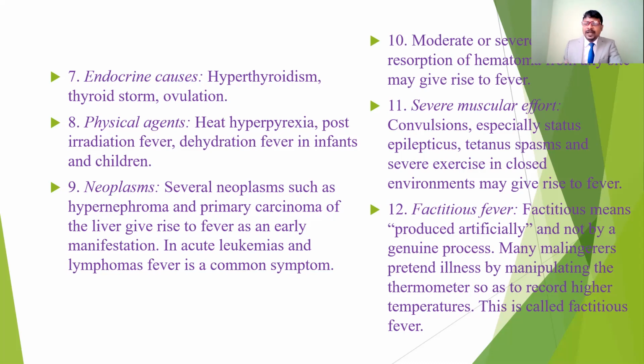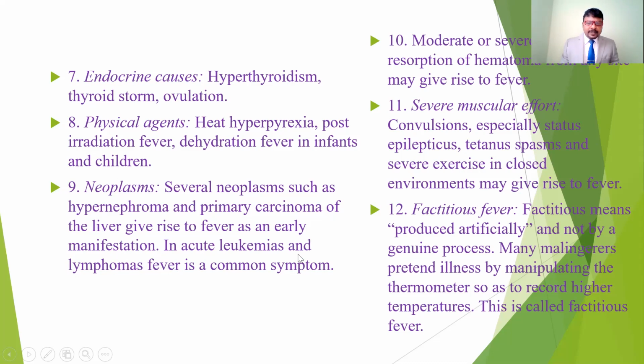That is the structural and functional unit of the kidney. So if any oma, a cancerous cell formation, is in the kidney, it may increase the body temperature. And also if the liver gets tumors or cancer, whether malignant or benign tumors, it also produces fever along with the liver symptoms.